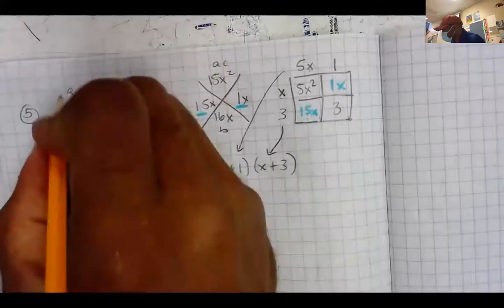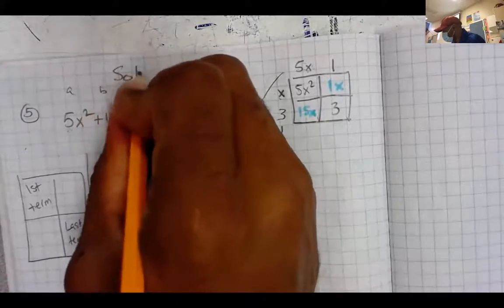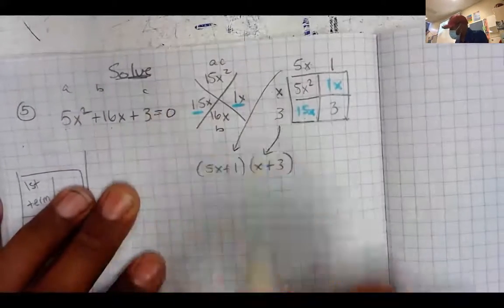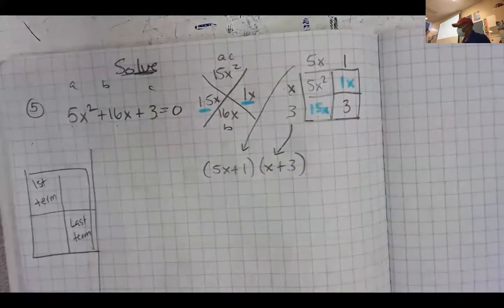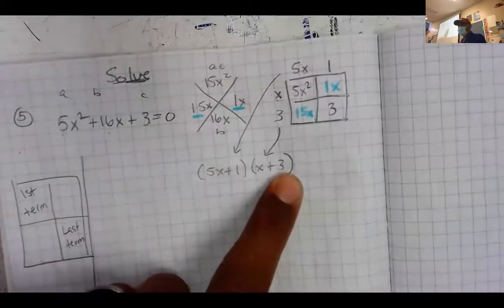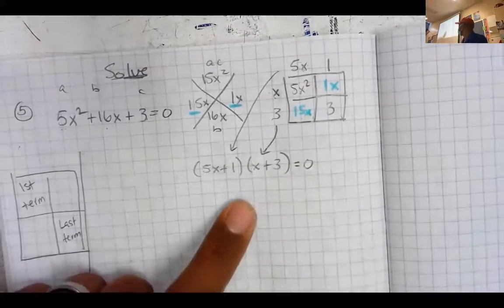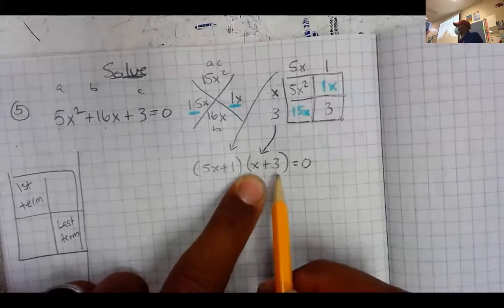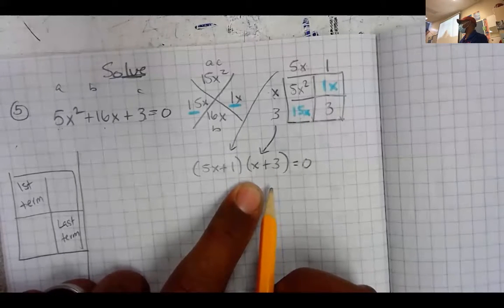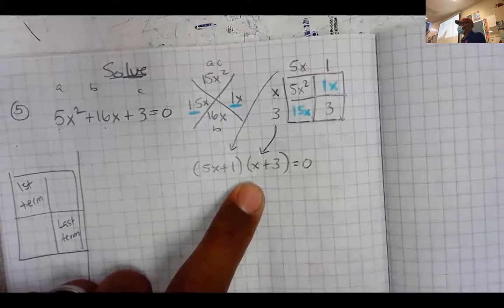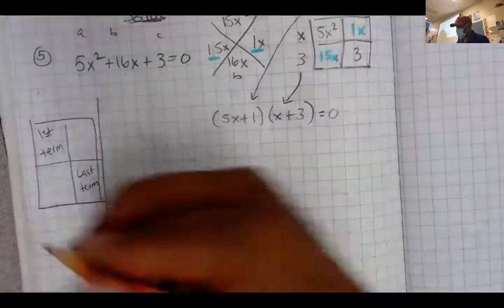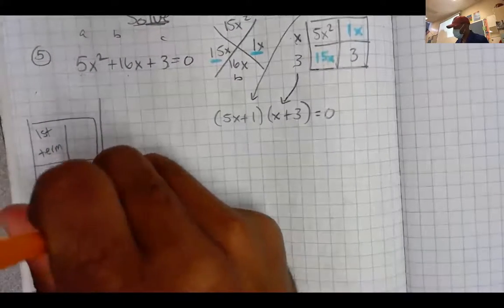But this actually asked me to solve. So what I'm going to add on here is now I'm going to make this equal to 0, the original problem, which means that my new factors are also equal to 0. And now, if you guys remember, the easy one's this one, x plus 3. What is the solution for x plus 3? You guys remember? It's one of two things. Is it positive 3 or negative 3? Oh, negative, because remember, you switch the sign. So remember that when you solve, x is a liar.